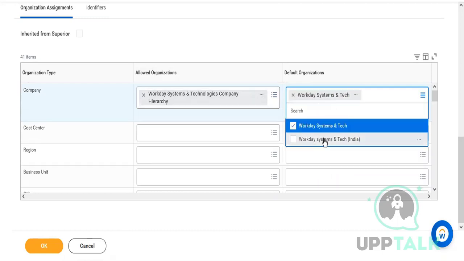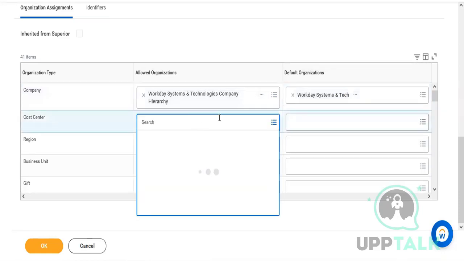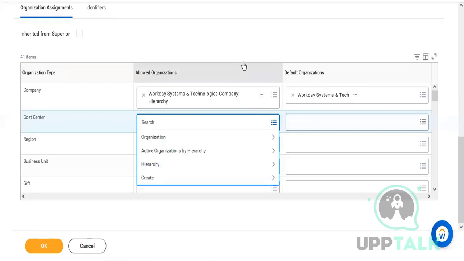Yes, because Robert Williams belongs to the US company. That is why I added a US company.